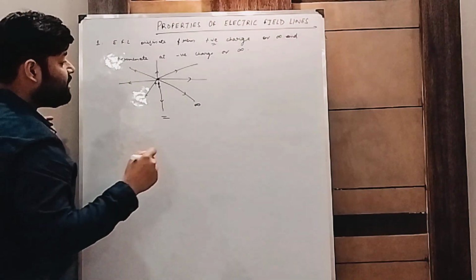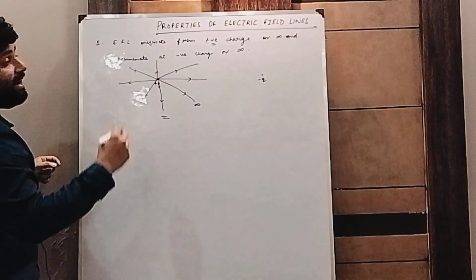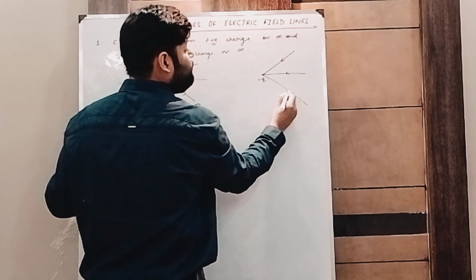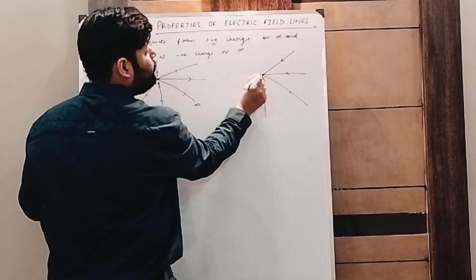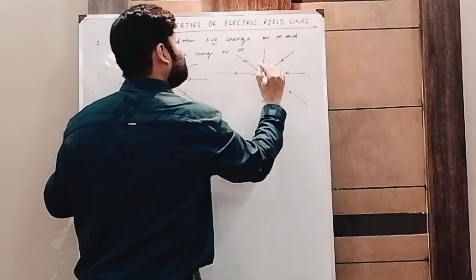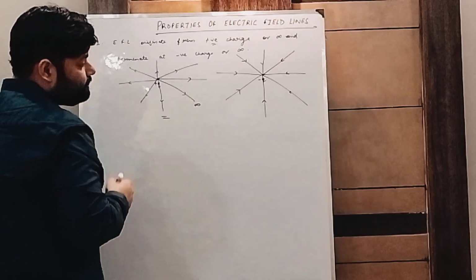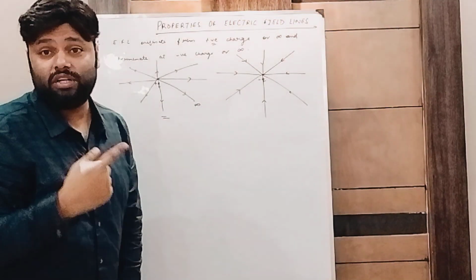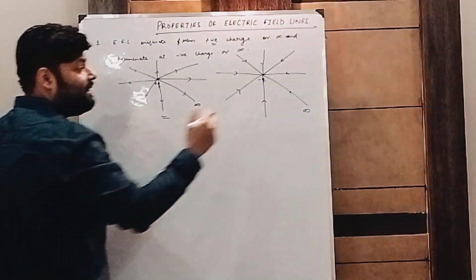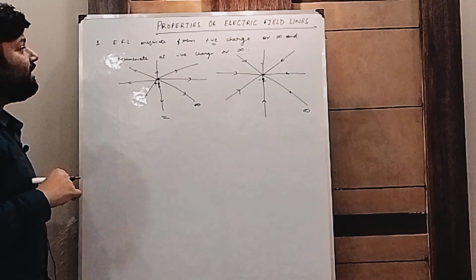Now let me take another example of a negative Q charge. Now when I ask you about the negative Q charge and the electric field lines of it, you will say, sir, draw the radial field as you drew for the positive Q charge, but this time what you are going to do is reverse the arrow. Now the electric field lines are going to come towards the negative Q charge. Just like this. Now in this figure, where do the electric field lines originate? Sir, they originate from a far away place which we term as infinity, and they terminate at the negative Q charge. So this is simply what the first property of electric field line states.